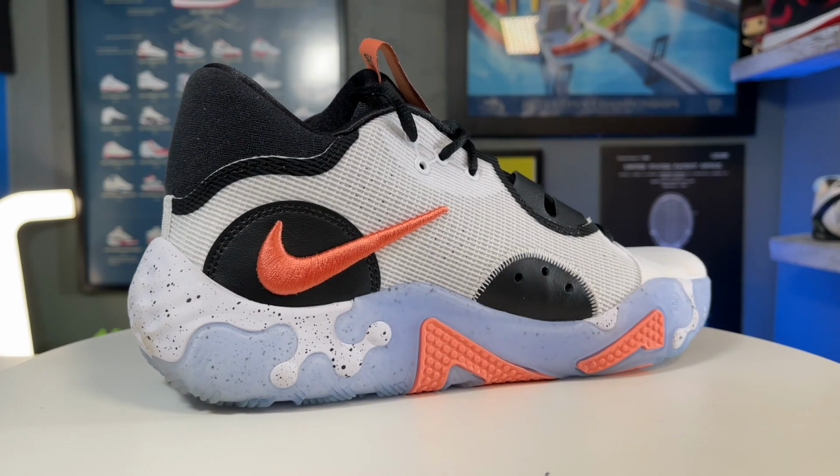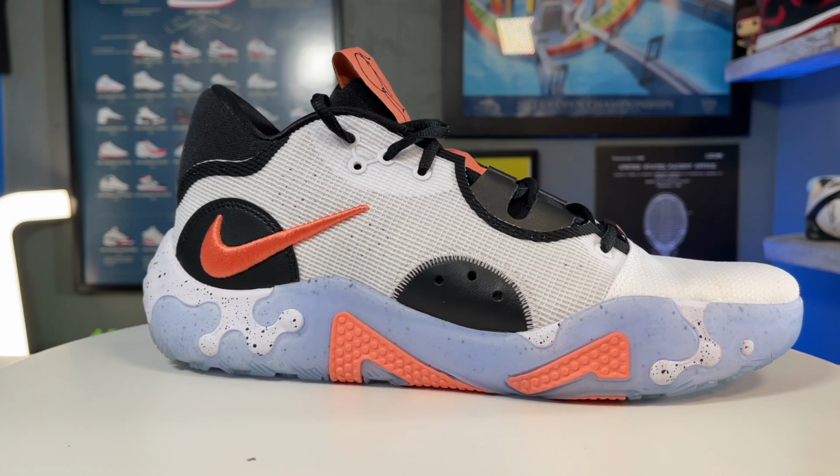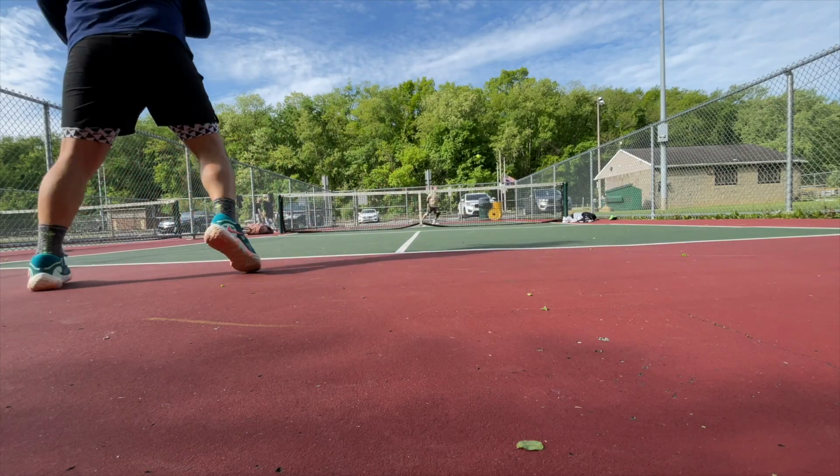Coming in at number 3 on the list is the Nike PG6. Now this is a basketball shoe. However, it comes in a medium to soft rubber and a hard rubber version, or the EP version. Now this shoe is great if you're going to be playing on hardwood, rubberized, and outdoor courts. Because of the real suction cup pattern on the outsole, you get an incredible grip.